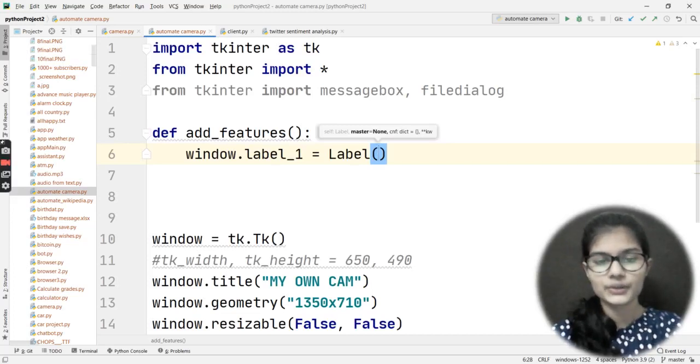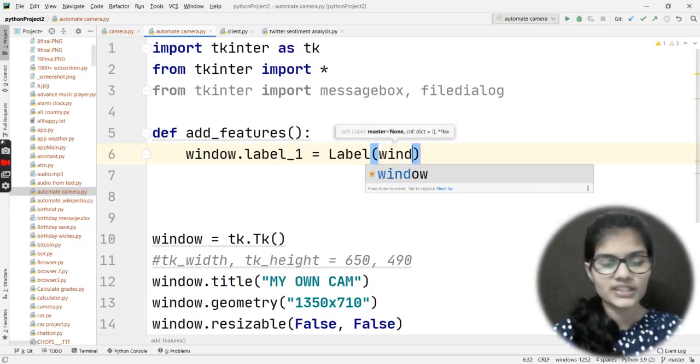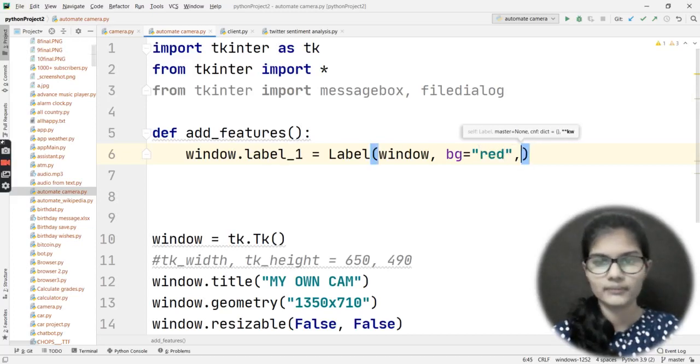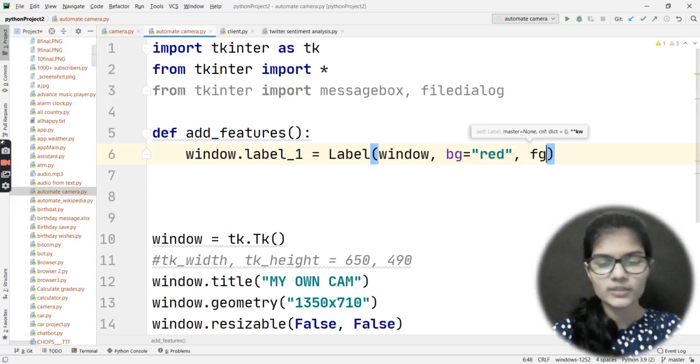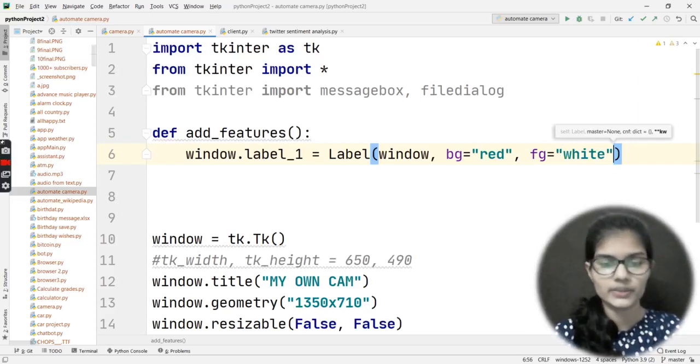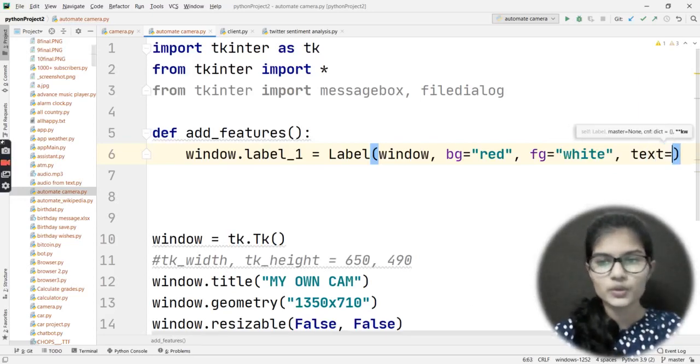Okay. So fine. Here I'm supposed to set the variable in which I have stored my Tkinter window, and that's again window for me. Coming to my bg color, that's my background color. I'll give my background color as red, let's say. Putting a comma here. What about my fg color? I would give white, because on red, white would be clearly visible to us, right?